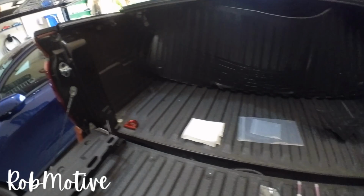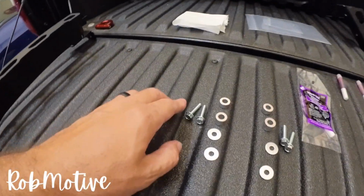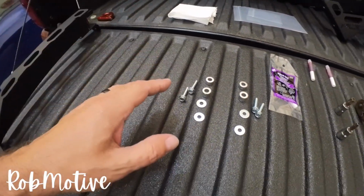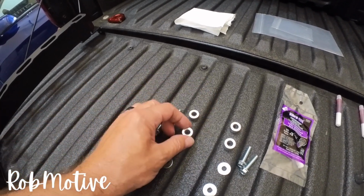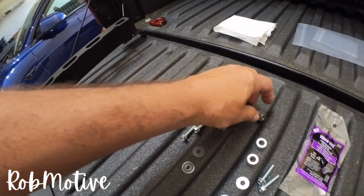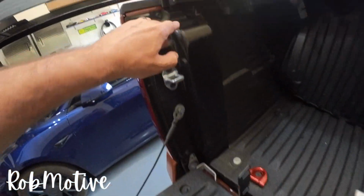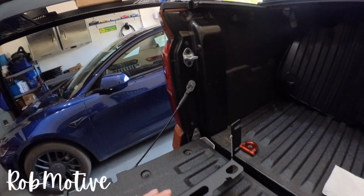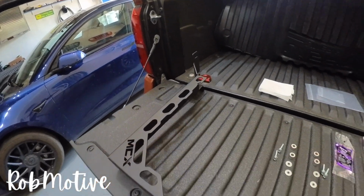That's it. 2 screws up here to fasten the top part in. They provide extra screws or longer screws and some spacers. On the spacers, they give you a longer or larger size that goes towards the rear, and then they give you a small spacer that goes towards the front right up here on these 2 bolts. Pretty simple to do. So let's go ahead. We're gonna get the first one assembled.